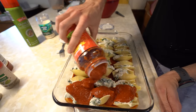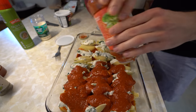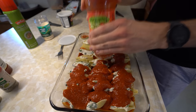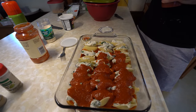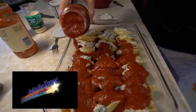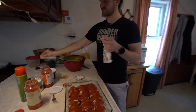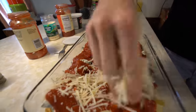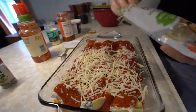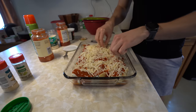Then I'm just going to throw a bunch of sauce in here. I like it saucy, so this is probably way more sauce than is necessary — but it's better to have too much than not enough. I think Socrates said that. Then everyone's favorite part: plop on a bunch of cheese. You might as well use the whole bag because otherwise you've got an awkward amount leftover. Let's throw her in the oven.